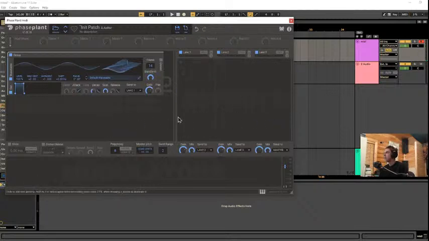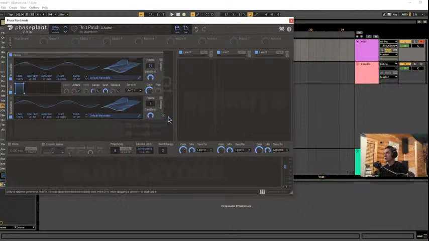So now that you understand what amplitude modulation is, let's go into our oscillators and mess around with amplitude modulation inside of Phase Plant, because Phase Plant is one of the best synths to experiment with AM. It's a really incredible synth for doing phase modulation, frequency modulation, and the too often overlooked amplitude modulation. So let's start amplitude modulating the audible oscillator from an inaudible source.